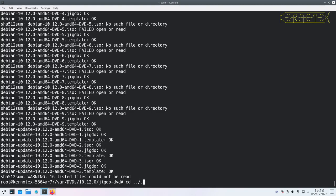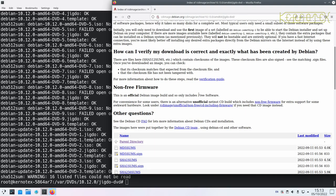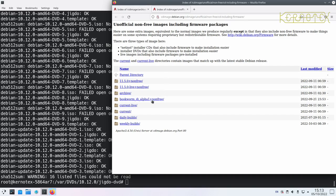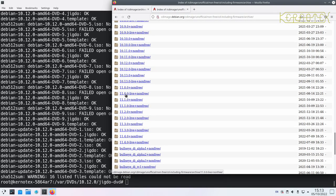The thing to do now is, there's one other thing that needs to be downloaded, just in case you've got hardware that needs firmware. There's another link that you'll need, which I think is this link here. No, that's a wiki page. Yep, it's this one. But this doesn't have the archive. Again, these links always take you to the latest version. So the link you need to go to is... Yes, it has got an archive link there. That's the one you want to go to. There you go, and there's all the non-free.